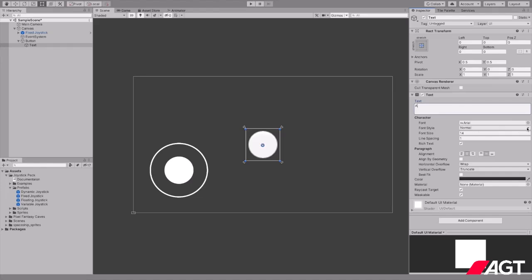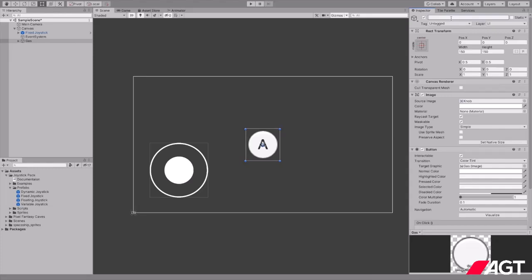I will change the font style from normal to bold, and let's increase the font to, let's say, 50, or we can try 64. Yes.